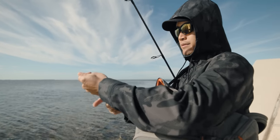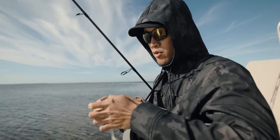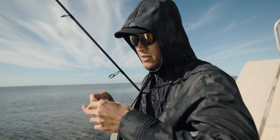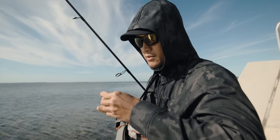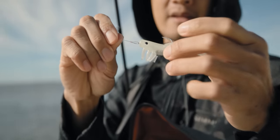With this one, you wanna use a loop knot. The reason why you wanna use a loop knot is you'll get more action out of that lure. I like doing it with a shrimp lure, but with a paddle tail, I like to use a clinch knot, with a steady retrieve. But with this one here, you wanna let it sink. I'll show you guys how to work it. Basically, you want a loop knot just like that right there. That way, it gives it more action.